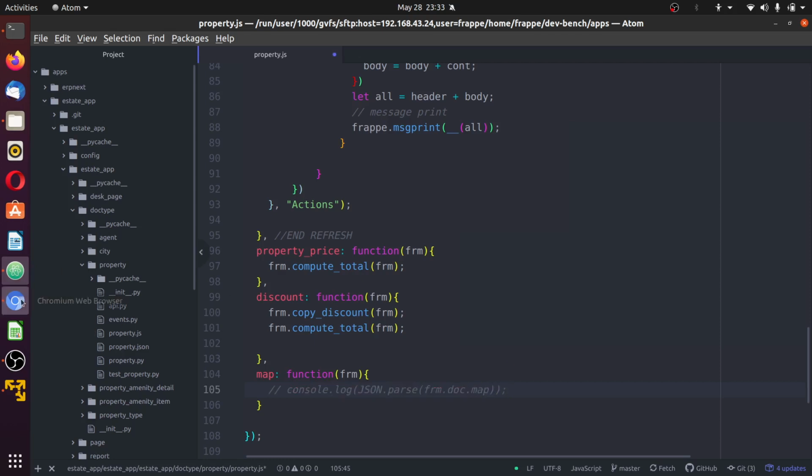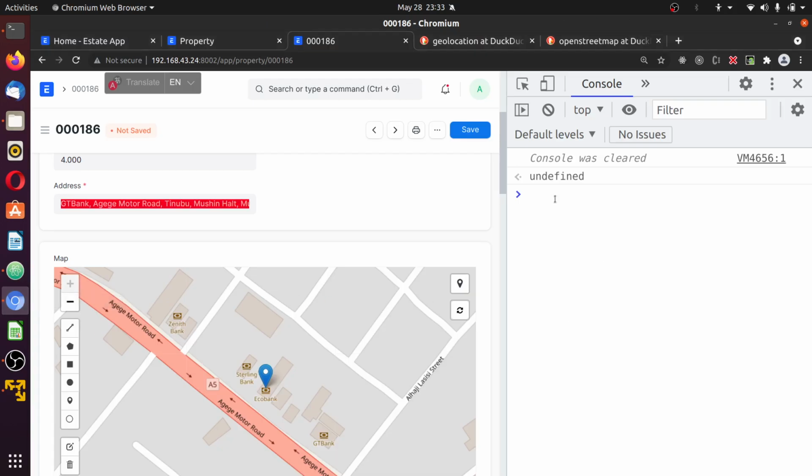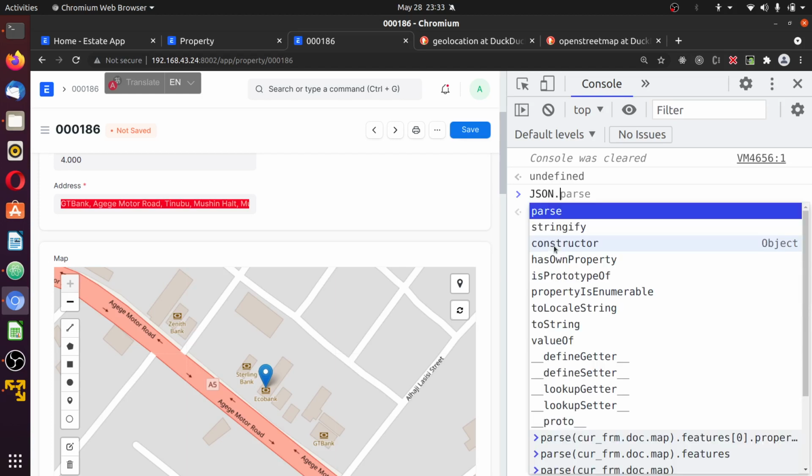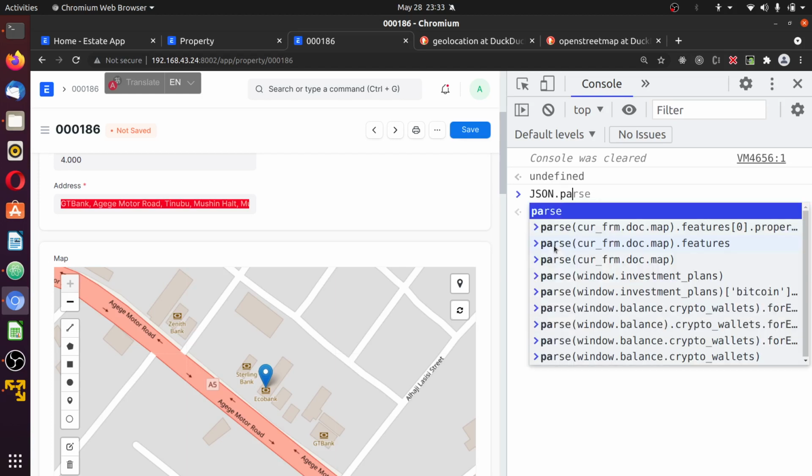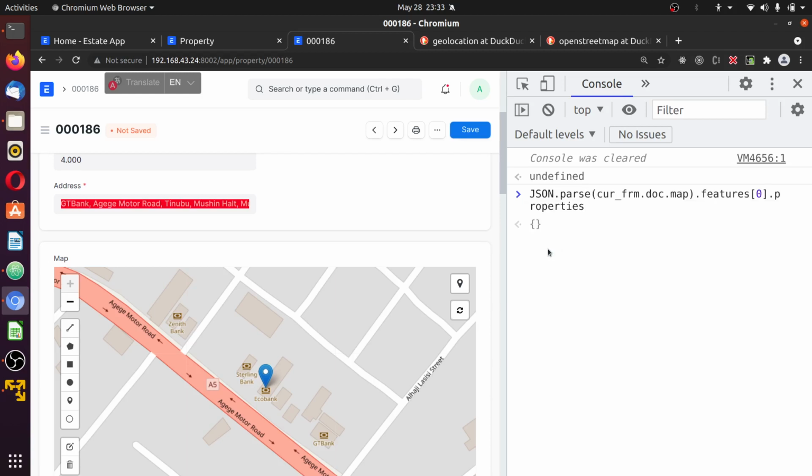And also, apart from that, you can also directly access this data content by JSON.parse. Okay, I have data here.